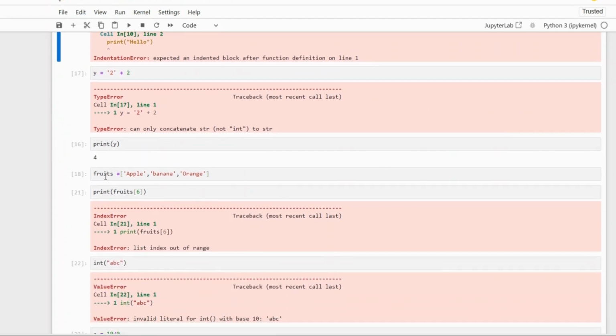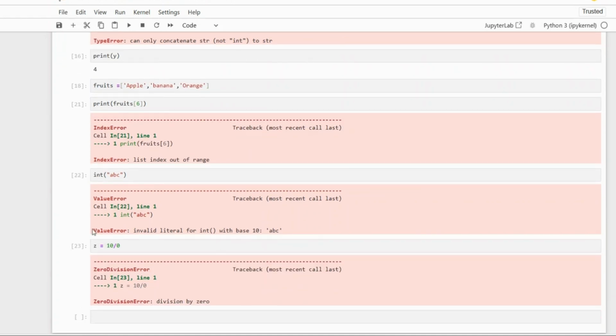Here we saw we are adding three values in the list, and we are trying to fetch the value with an index out of range. So it occurs when trying to access an index that is out of range for a list or sequence. And then we also discussed the ValueError.